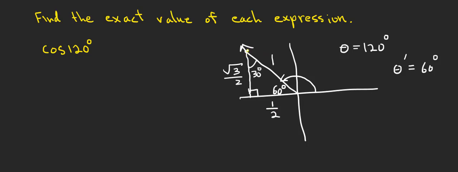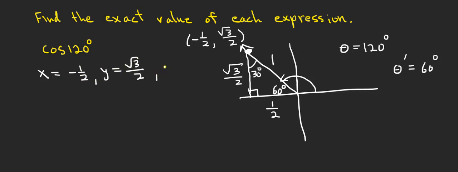So what is that point right there then? Now be careful. This is the second quadrant, so x has to be negative. So we get x as negative 1 over 2, comma, y is radical 3 over 2. So we have x equals negative 1 over 2, y is radical 3 over 2, and r is 1. Again, depending on which quadrant it is, you have to be careful with the sign of x and y. Since theta equals 120 is in the second quadrant, x has to be negative and y has to be positive.